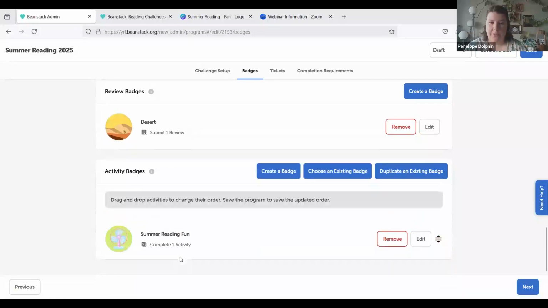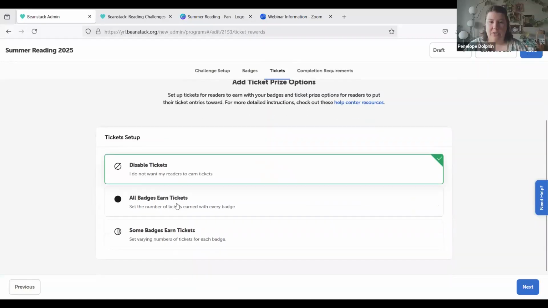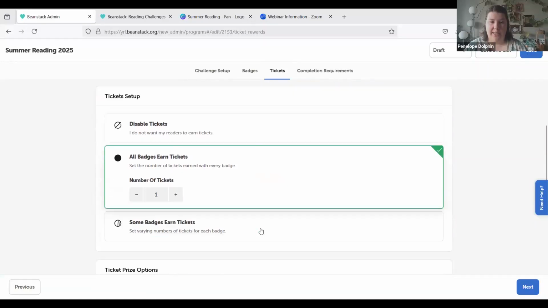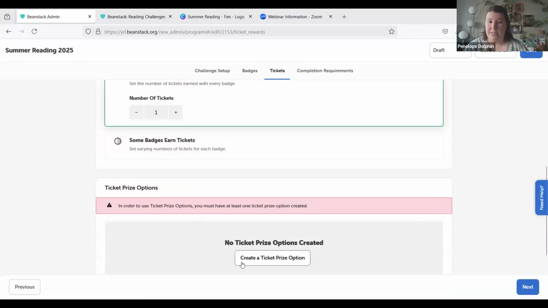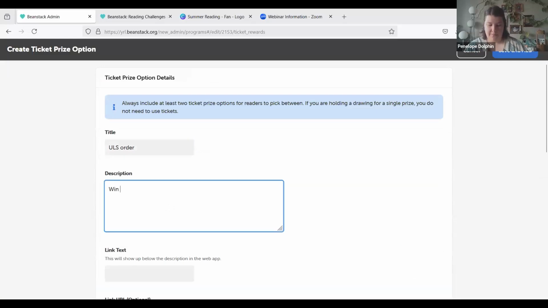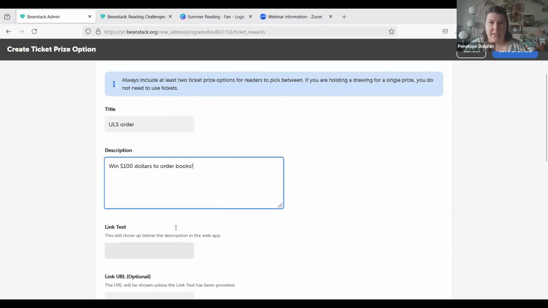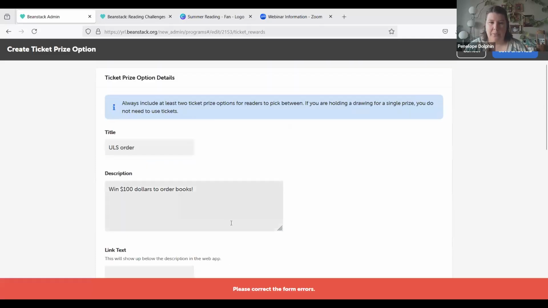It's not too difficult. If you want, you can make it so that each badge will earn one ticket, and you can add in a specific prize or multiple prizes that they can put these tickets towards. You can add a picture, and then you can add multiple prizes.